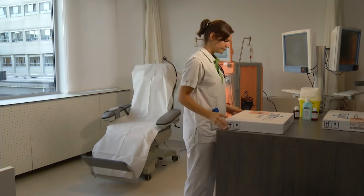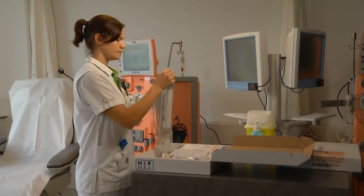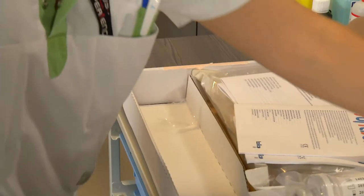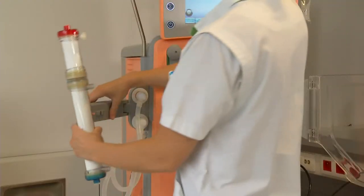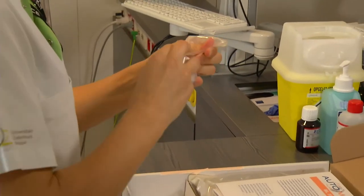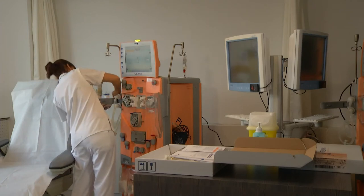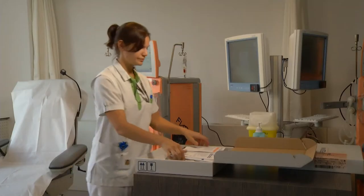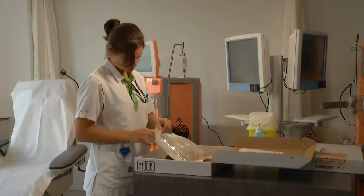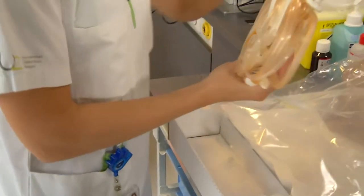The disposable seen here in a cardboard box consists of three parts. Capillary dialyzers for hemodiafiltration with reinfusion, HFR. A sorbent cartridge for the regeneration of the ultrafiltrate, SupraSorb. And tubing for hemodiafiltration with endogenous reinfusion. It is important to avoid the risk of infection. Therefore, we work aseptically during assembly as well as during treatment.